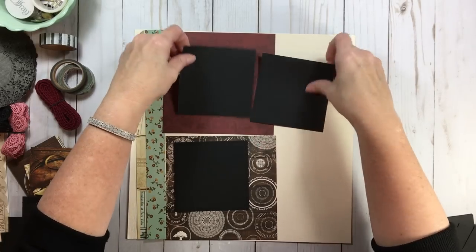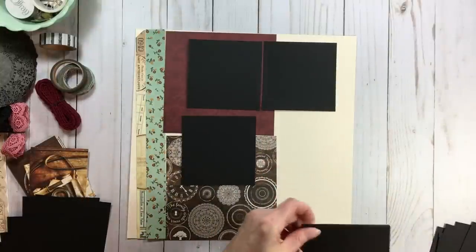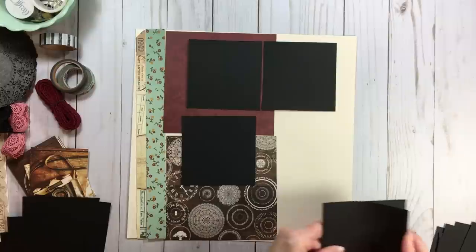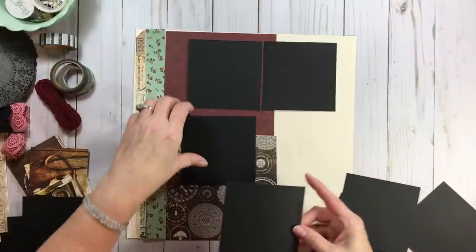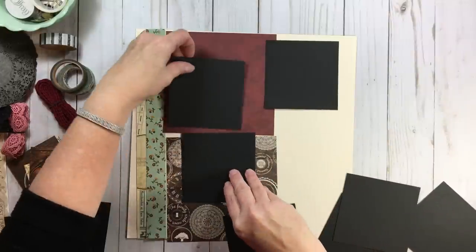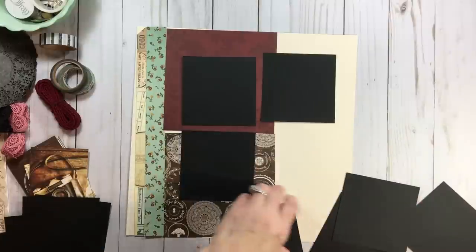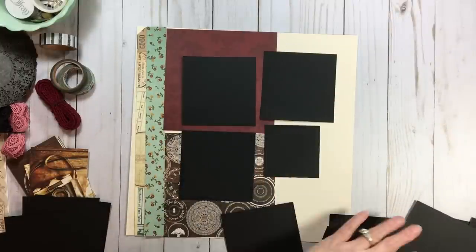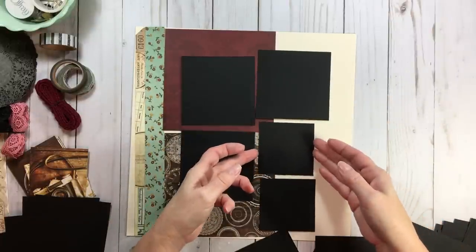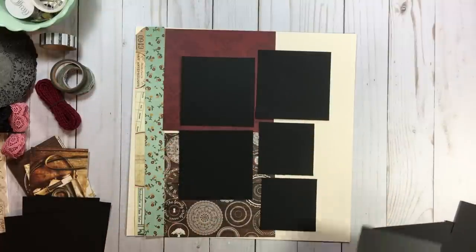Let's see if we could get six. You could, but you'd have to overlap. Sometimes with heritage photos you don't want to overlap because you want to see what's in the background. So let's do two four-by-fours, then three four-by-fours, and get a couple of three-by-threes in there — that would be five photos. And you could use one block for your title and come down here with your journaling. That's a very pretty page.